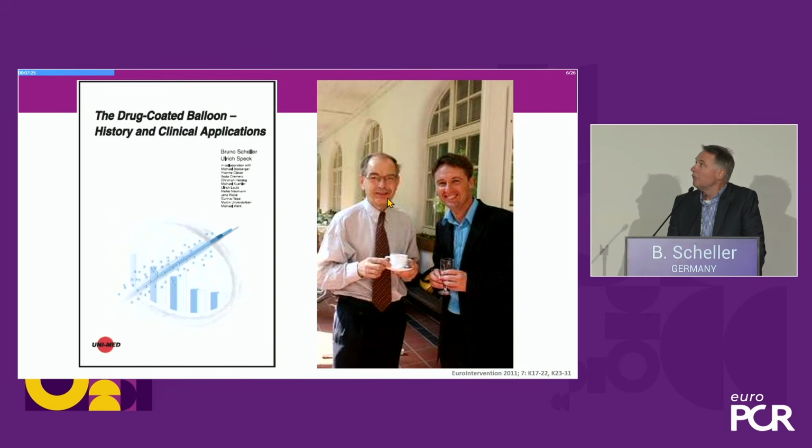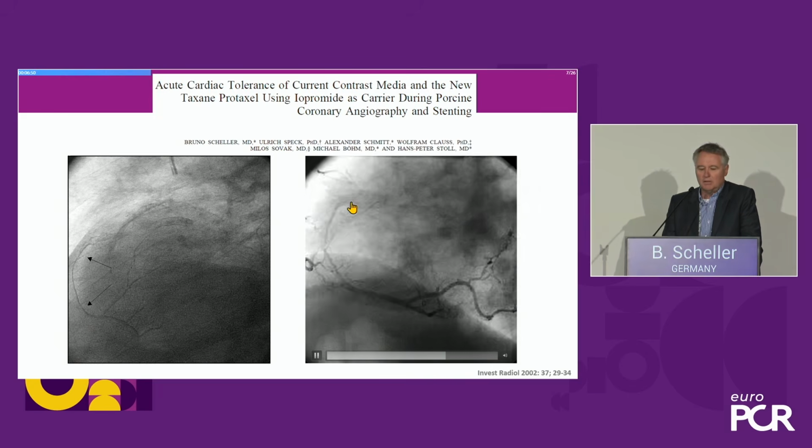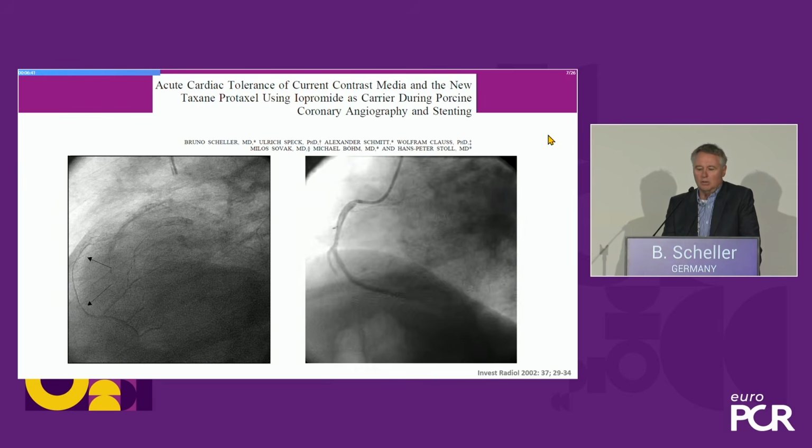And the then head of R&D for contrast media was Professor Ulrich Speck. And he was very kind to me, and the other people also. And he was interested in how we can improve contrast media, because there was nothing new anymore at this time. And I was under the impression of this paclitaxel stent presentation from the TCT, and so we said, okay, let's try to use the contrast media as a tool for intravascular local drug delivery. And if you look, for example, at this right coronary artery here, after the injection of the contrast medium, you see a thin film staying there, and that was the idea to use this effect.